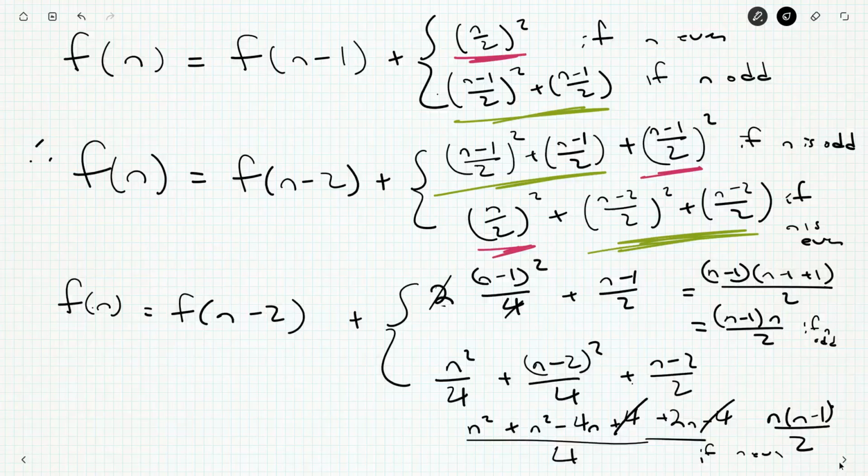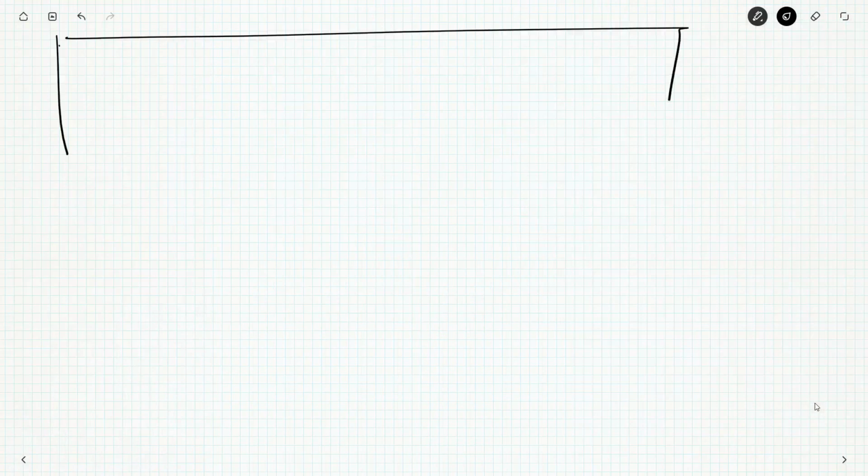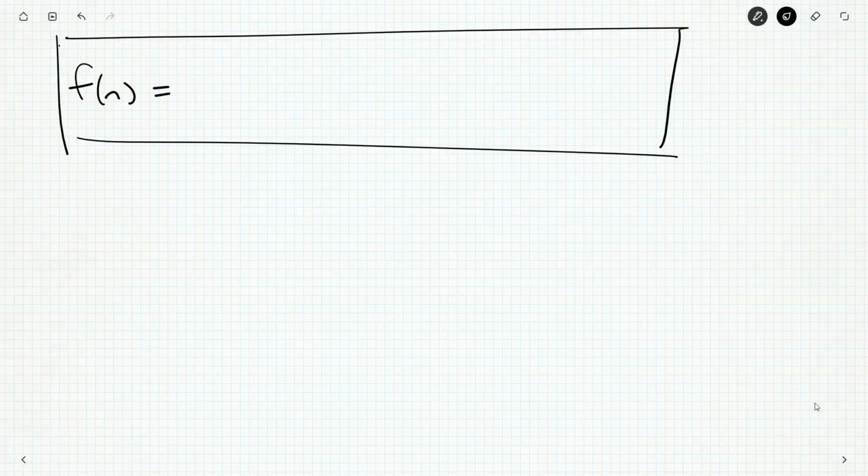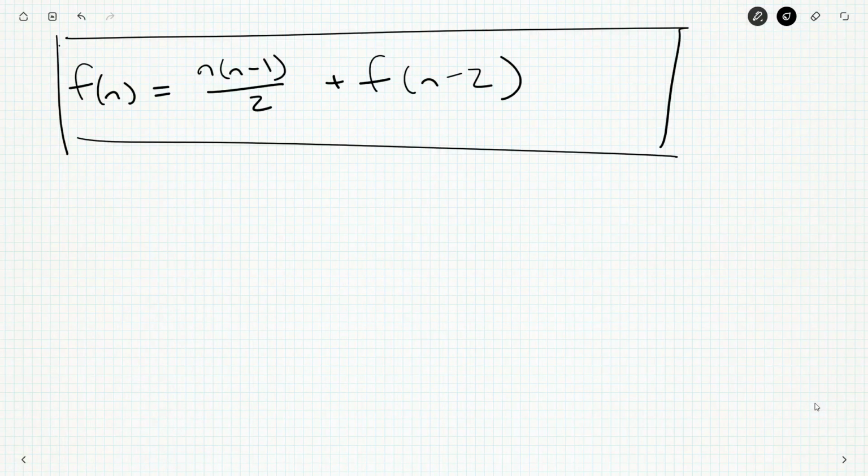So I didn't have to prove this geometrically, because my picture drawing was becoming a bit of a nightmare. But here's a nice big statement: F of n is n times n minus 1 all over 2 plus f of n minus 2. I have it. I did it. It's there. It's done. So I have proven that ultimate sort of claim. Now, what can we do from here?